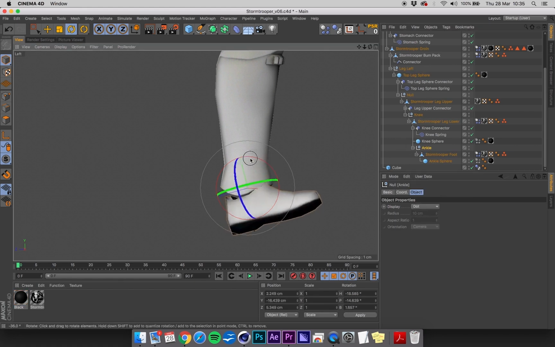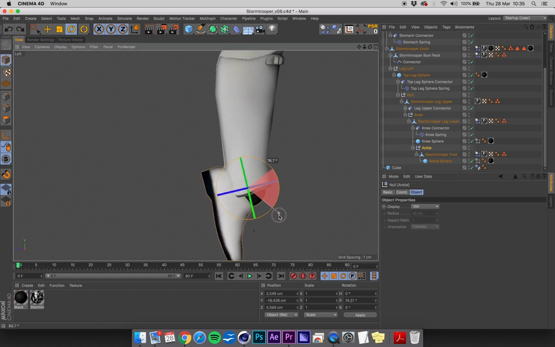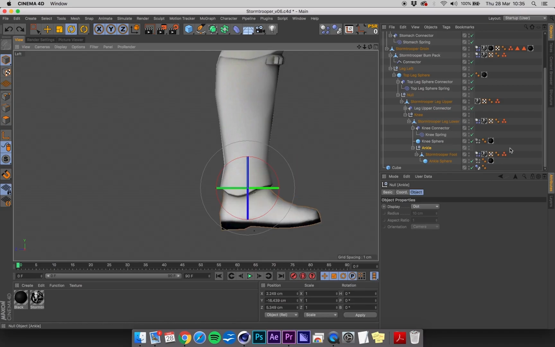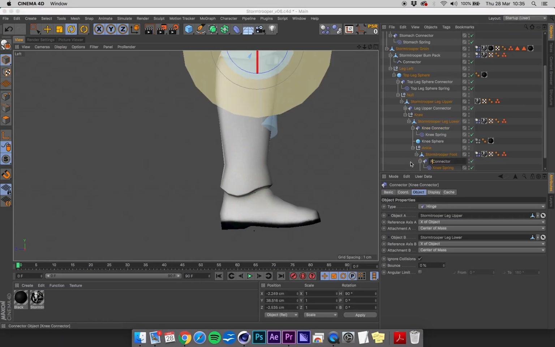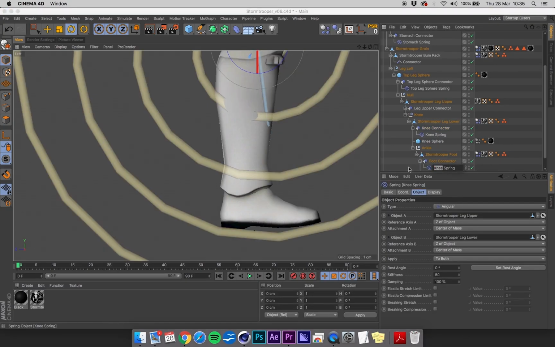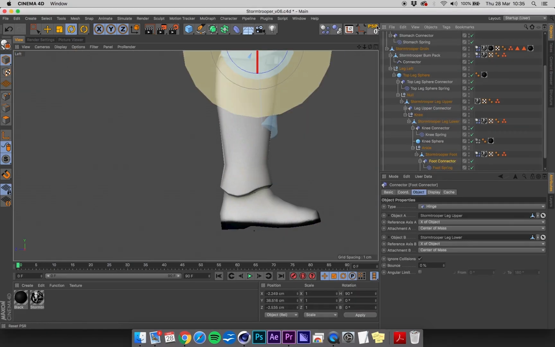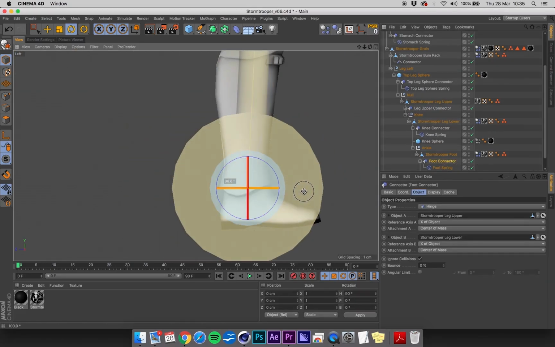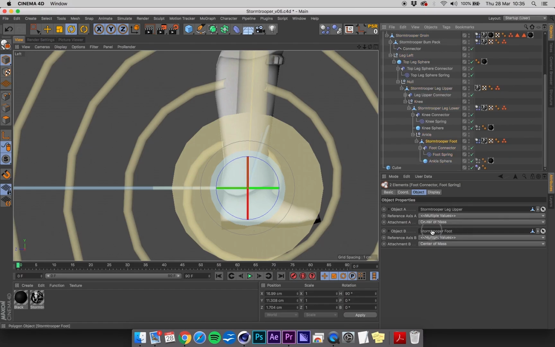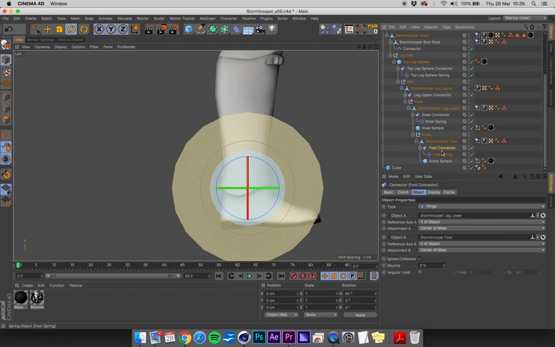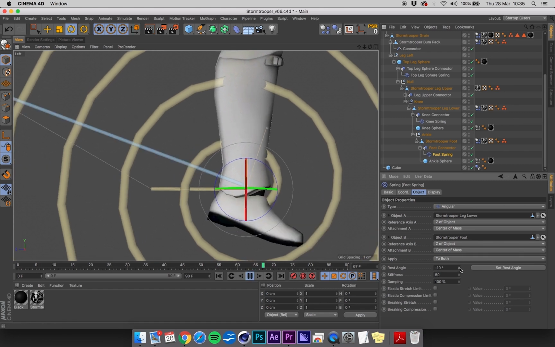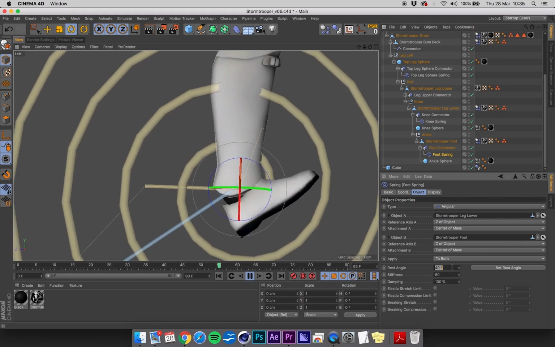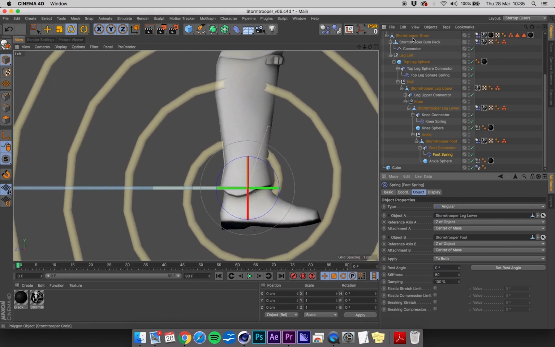So when we do that now, this is a bit better. So let's just do this. So foot connector, foot spring, and we want that to be the foot in the lower leg. Let's see what happens here. Cool. So that's great.